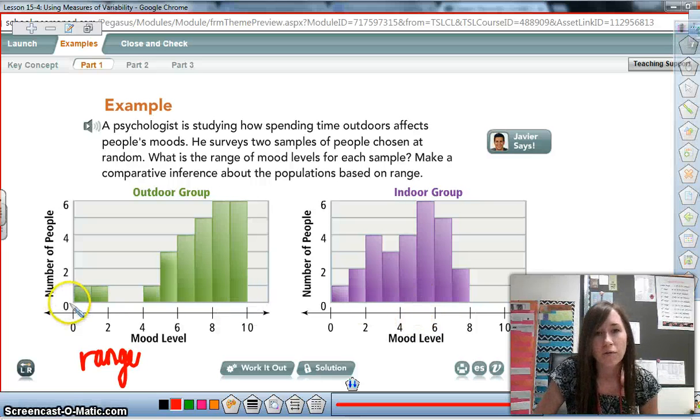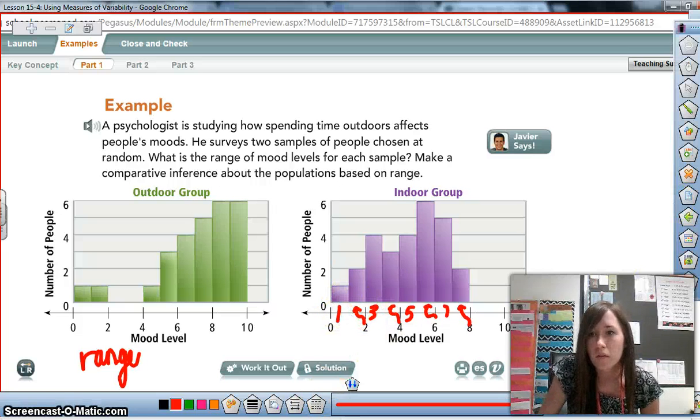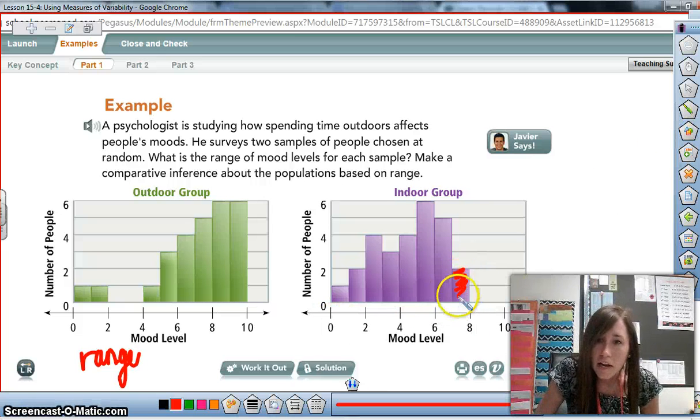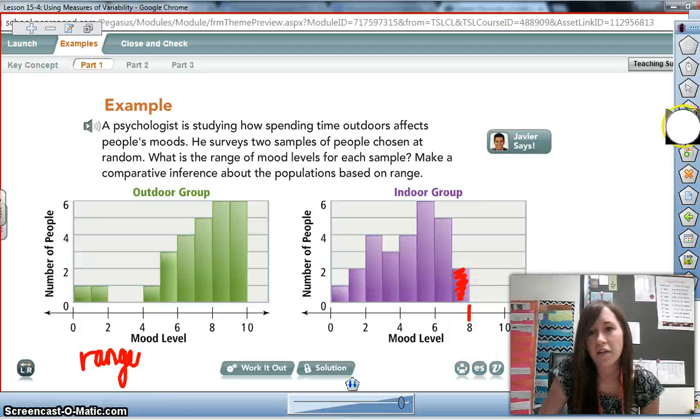One thing I don't really like about these bar graphs is that they're not super clear about what number goes with what bar, but the number in front of the bar goes to it. So this is 8, 7, 6, 5, 4, 3, 2, and 1. So the bar that you're looking at is actually measured by the number that's right there in front of it. It's just kind of weird how they did that to me.